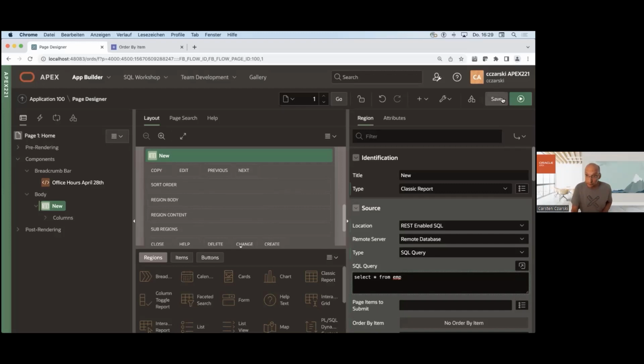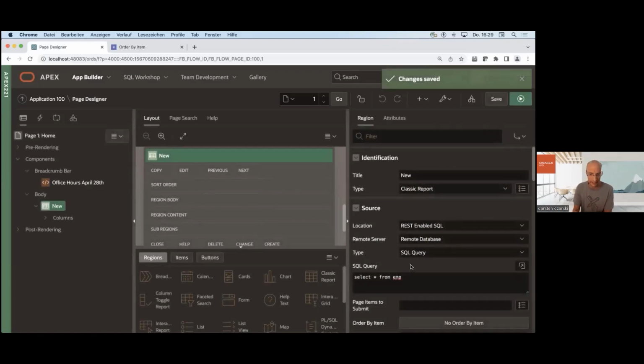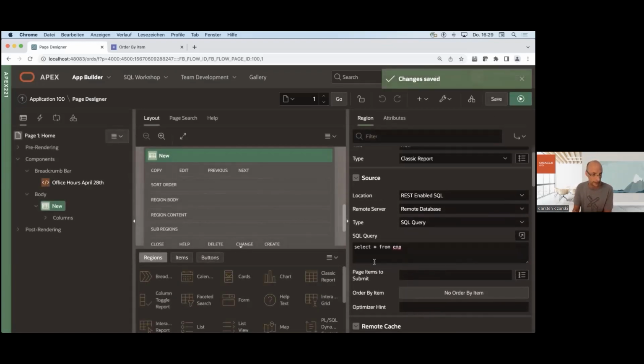However, a few things we're always missing for REST-enabled SQL, right? One thing, for instance, is if I want to have another, let's say, a chart on the M table, I have to create my chart region, of course, and I have to type in the query again. And not every SQL query is as easy as this select star from M table. So what if there is a complex query for a remote database? I have to know what to type in. And the database is remote. I might not even have a SQL Plus connection or a SQL Developer connection.